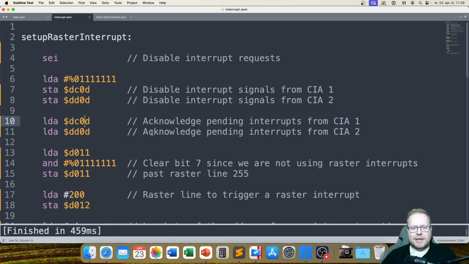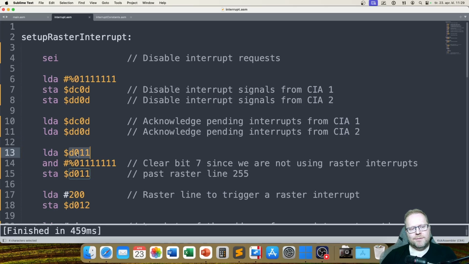Then we are saying we need to acknowledge pending interrupt requests from CIA1 and CIA2. So this is what I was talking about. Moving sprites left and right, that makes sense to us. Now this gets so technical that it's hard to place it in relation to anything else, so that's why we need to not go into detail right now. The point is that now we're setting up raster interrupts. So this is a setup routine that's going to allow us to do this properly.